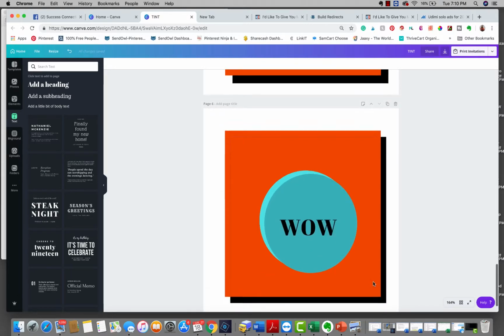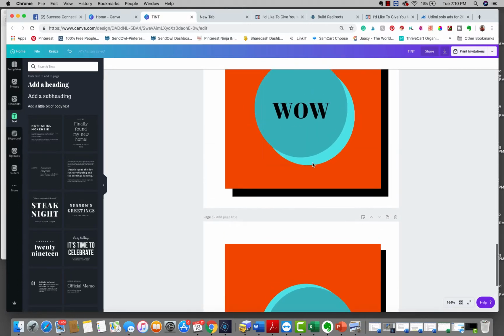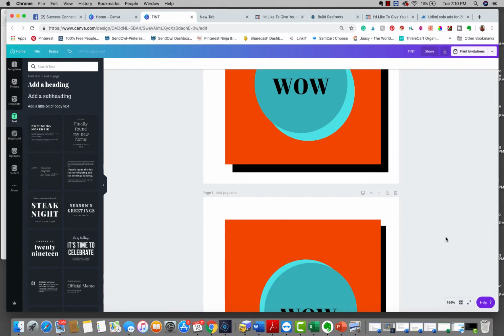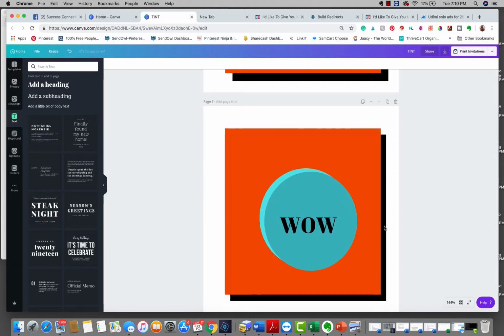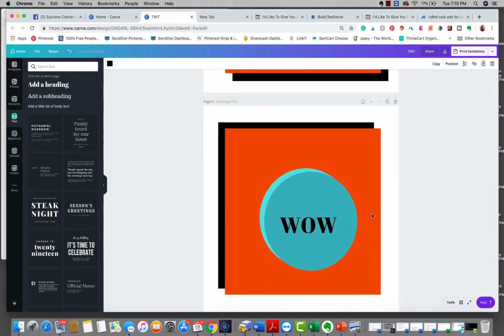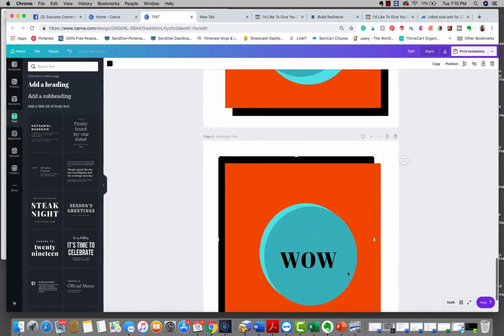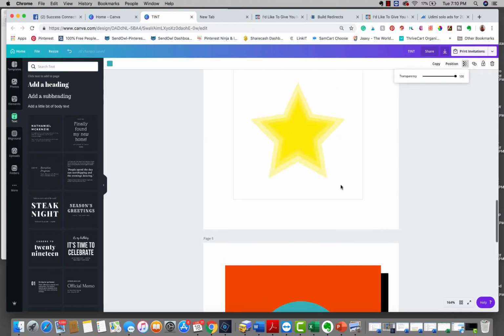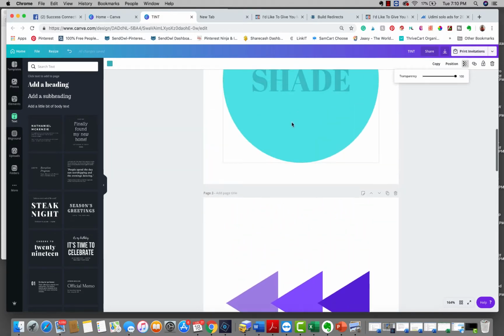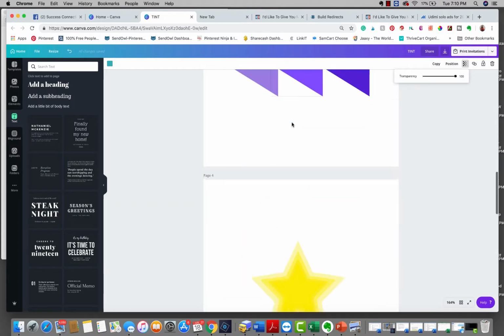When I went down here, I played with it. I moved the circle in the back around, which you could do. You could make it line up this way if you wanted. There's just a lot of different things that you could do, but play with some layering, play with the transparencies up here, and see what all you can create.